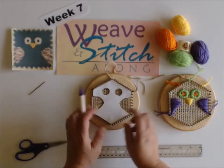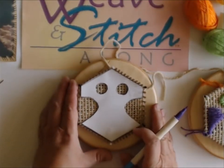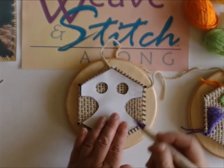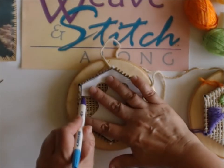And then let me see here. Can we please zoom in? Thank you. All right. This way I can have it here on the table. So have the template here and hold it slightly down. And let's do the wing first right here.